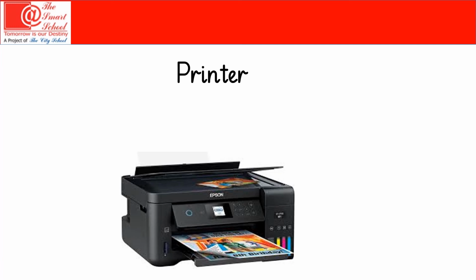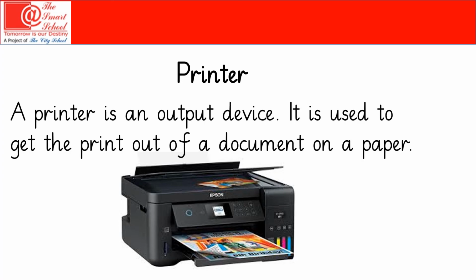Yes, students, can you recognize what is this? It is a printer. Can you tell why do we use computer printer? Yes, we use a printer to get the printout of documents. A printer is an output device. It is used to get the printout of document on a paper. And that printout on the paper is called, can you tell? Hard copy.